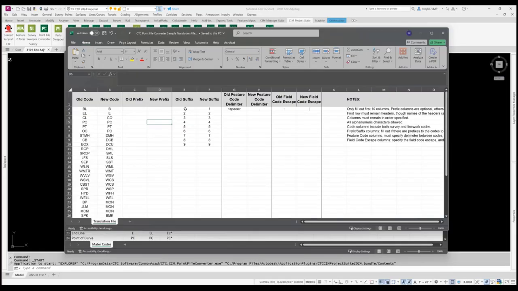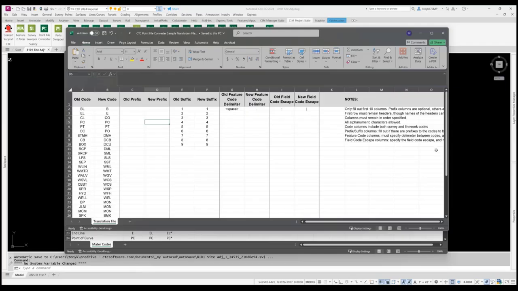A suffix. So if we had an old suffix and a new suffix, if you're doing line coding for different back of curbs, let's say you got back of curb 1, back of curb 2, maybe they had back of curb A, B, C, whatever they do, you can convert that to yours if you guys are shooting numerically. And then the code delimiter: if the old code is a space, you want it to be a period. And the same for the escape code if you're doing extra coding in there. And these can be there if they're not used, that's typically fine.